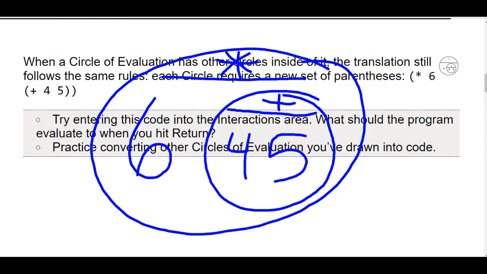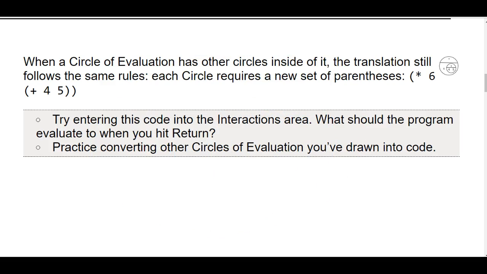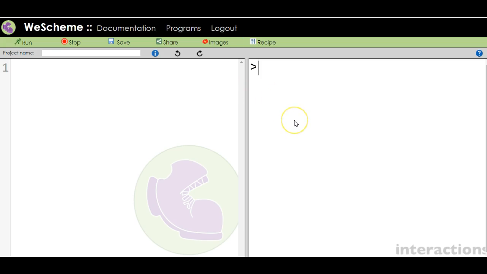Let's make sure that works if we go into our editor and our code. Okay? So here we go. I want to go times, times, and 9, and then plus 4, 5. What's really nice is as soon as I hit my parentheses, it puts in a closing parentheses for me as well. That kind of helps me keep track that I've got an opening and a closing parentheses.